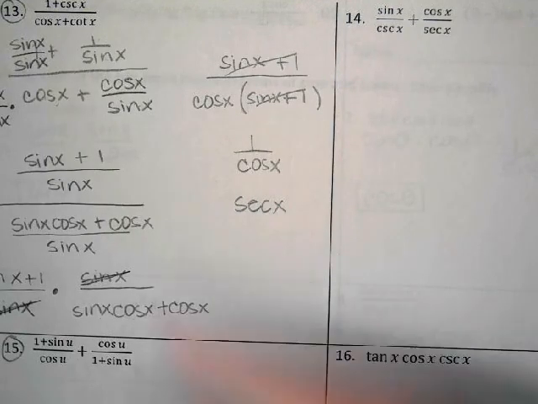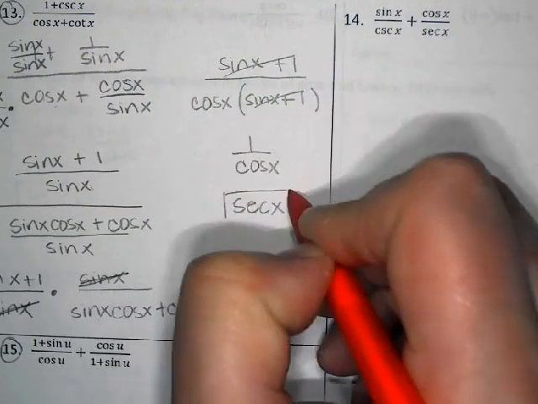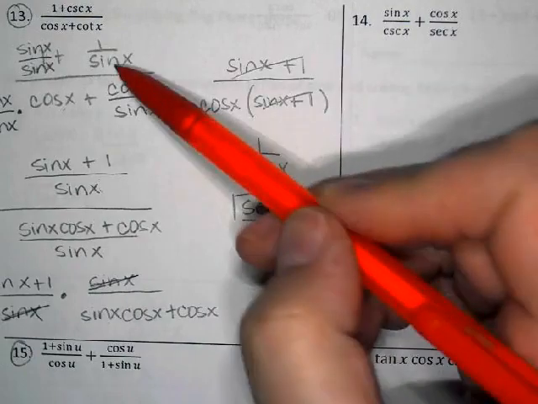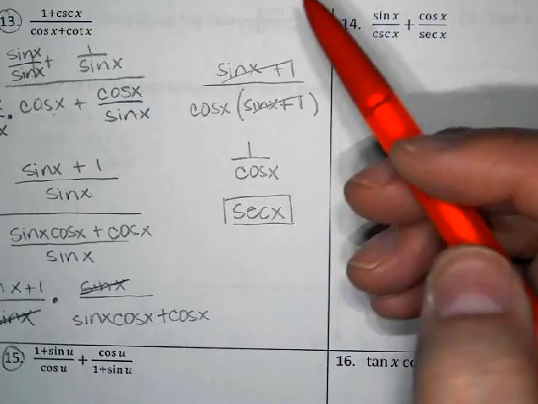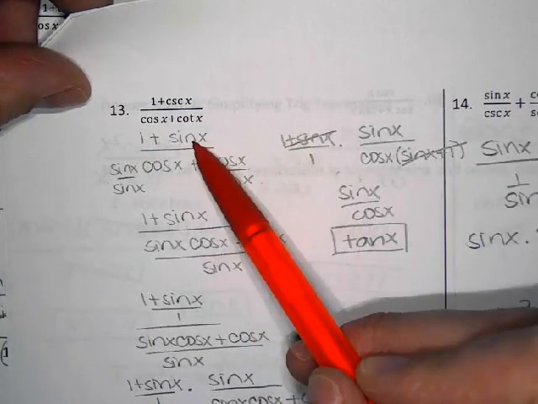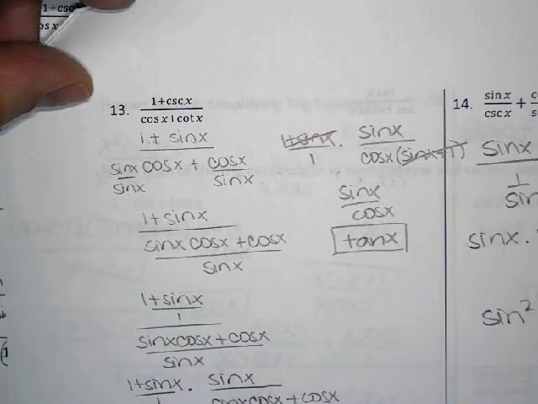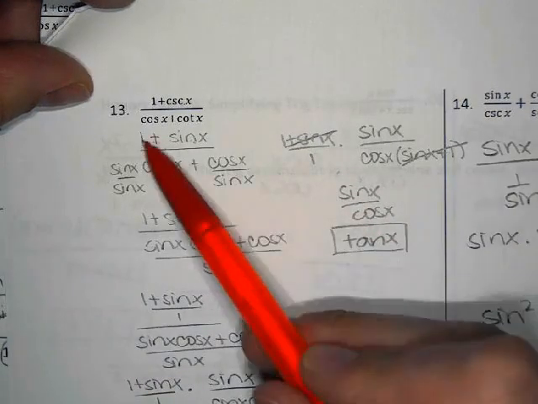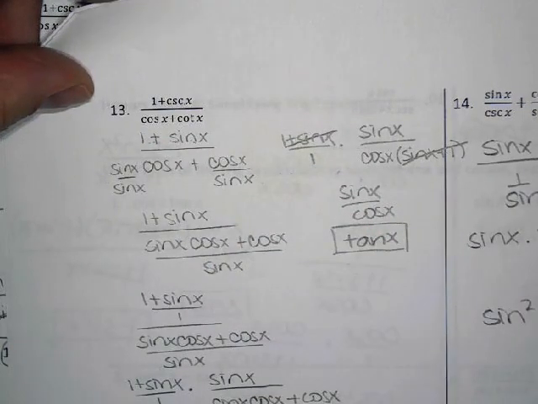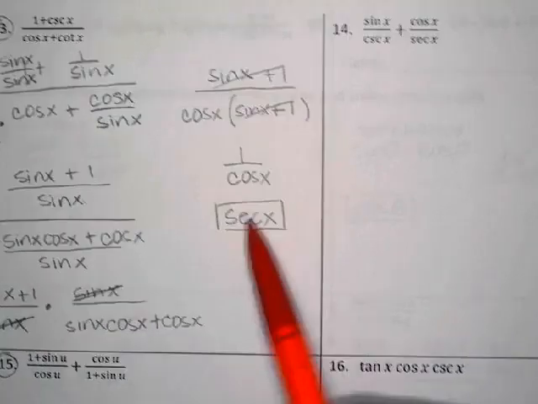Oh, I missed this. I missed my common denominator here. Sorry, I was doing bad math. I missed my common denominator when I did it myself. I'll show you guys. I wrote 1 plus sine instead of 1 plus 1 over sine because I was working too fast. So my answer was wrong at the end. I had an extra sine at the end because mine didn't cancel. So secant is actually the correct answer.